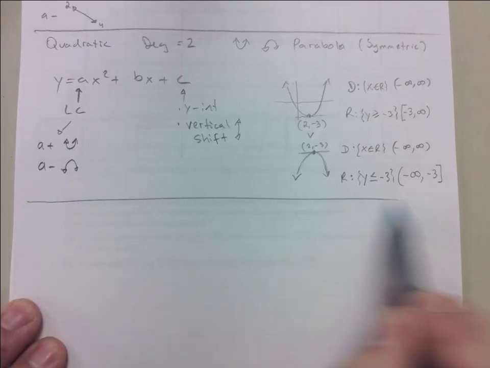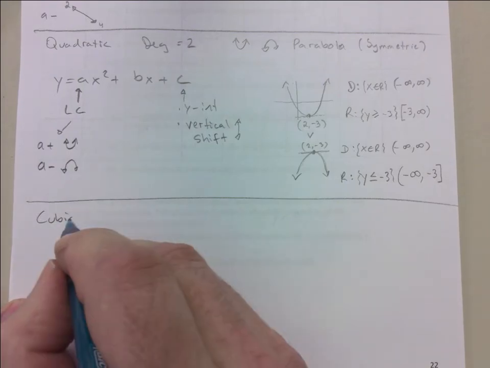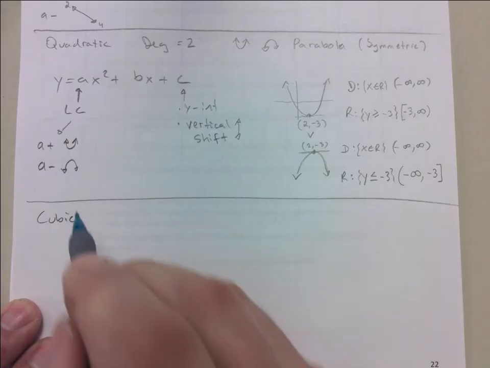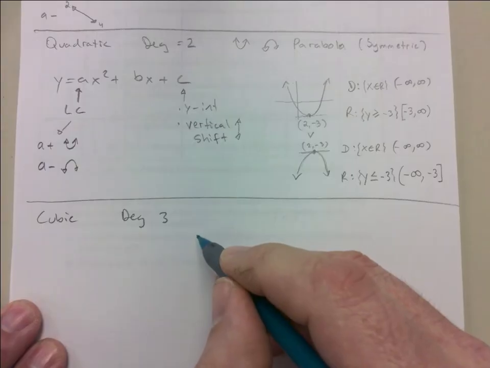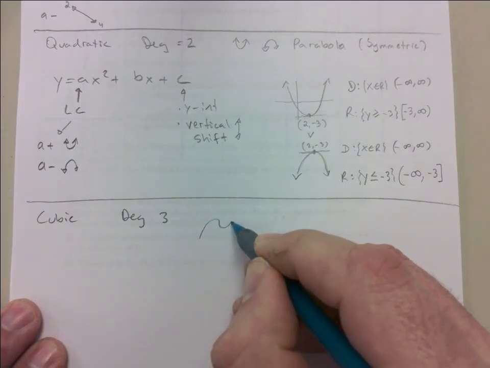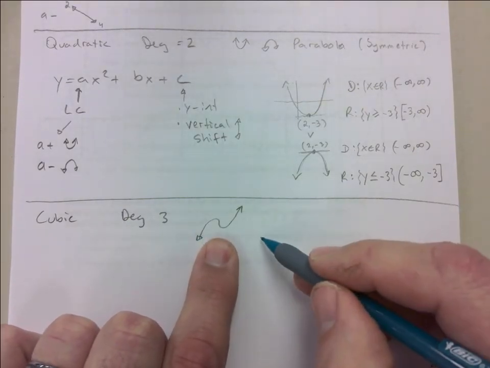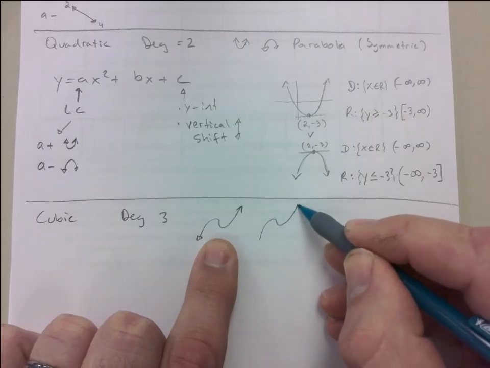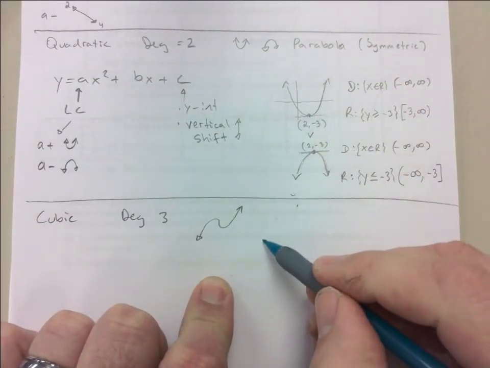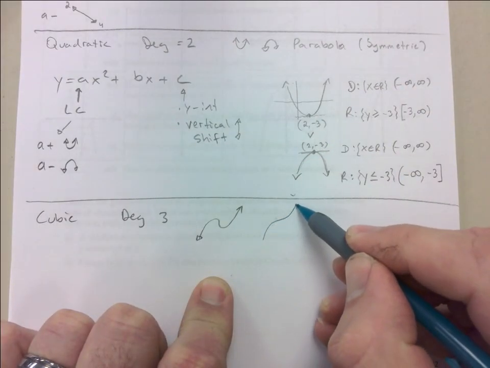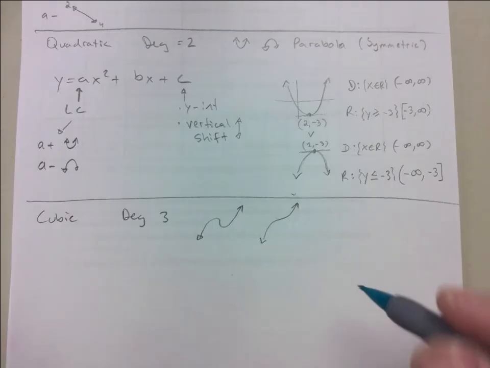Okay, next, the last one is cubic. Cubic is a degree of 3. It looks like this. It could look like this. Sometimes it has a weird S shape along the way. Sometimes it looks like this. Oh, this one has an S shape too. Why would I redo the same thing, right? Sometimes it doesn't have a turning point. It just has a bend. Okay, so keep that in mind.